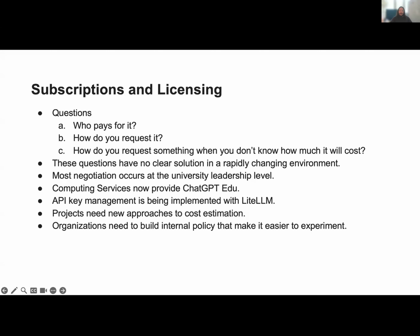I think the barrier that I saw through all of this is that I would be asked to experiment, and I love experimenting, but it's hard to say how much experimenting is going to cost in terms of tokens, which have actual value. And token values are changing rather rapidly. So I can't say a specific number. I can't say this will cost $50 or $100. I have to figure out what I think this is probably going to cost, and then figure out how to structure my request for resources in a way that communicates the terms or the scope of the project or whatever experiment I'm working on, and sets limits for the terms of the experiment.